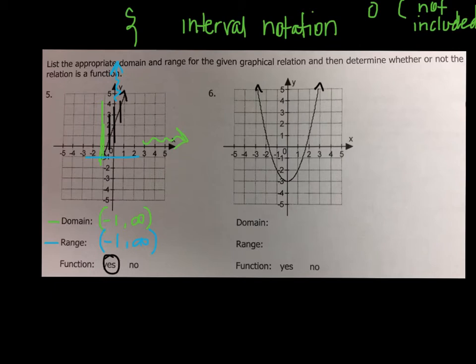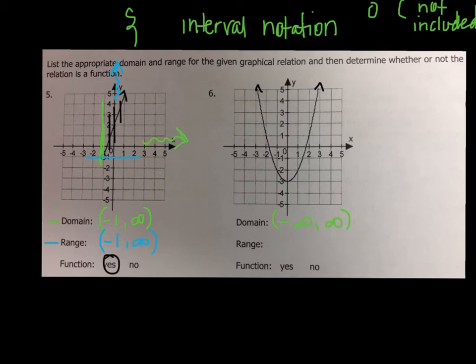Let's move to the right. Where would the left side of this graph be? If these arrows keep going forever and ever, the left side of this graph is going to keep going to the left. That would be negative infinity. Let's talk about the right side, because domain is left to right. So the right side, if these arrows keep going out and out forever because of the arrow, then I don't have a bound over here for domain. So the right side is going to be positive infinity.